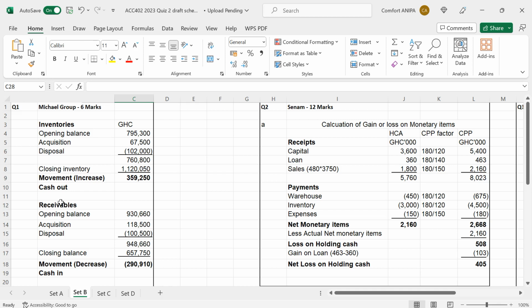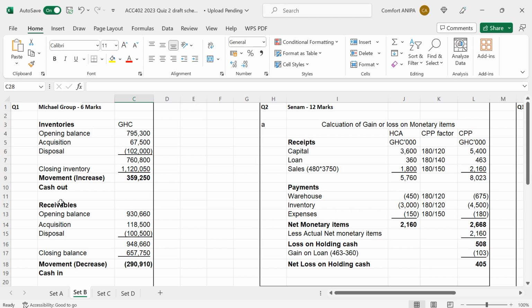so that you determine your cash balance and you determine the movement in cash. Again, you have capital. They raised capital at the beginning of the year. They took loan in March. And then they made sales, and sales is at average of the capital at the beginning and the loan in March, which entered 140. So it's 180 over 140. And the sales is on average.